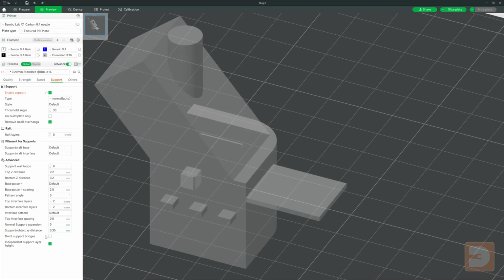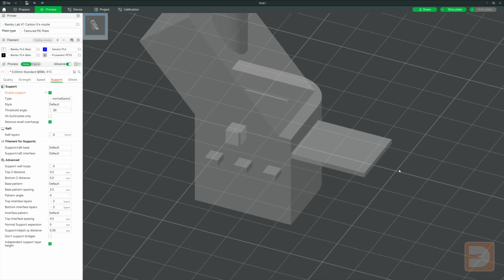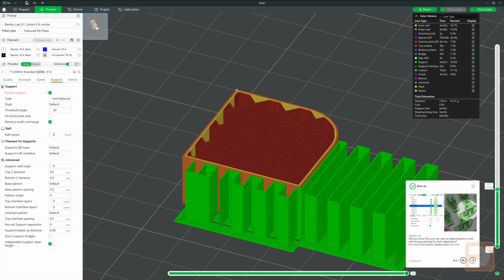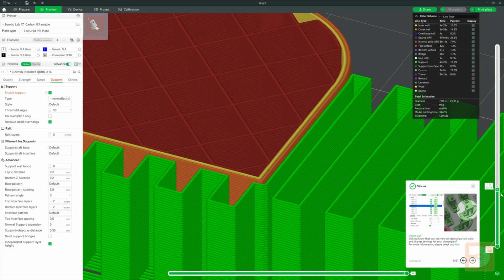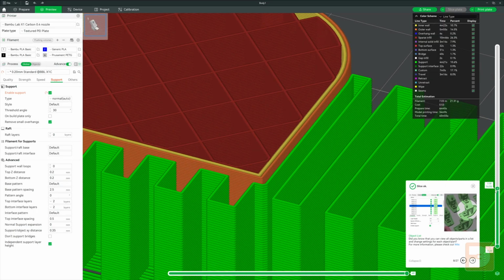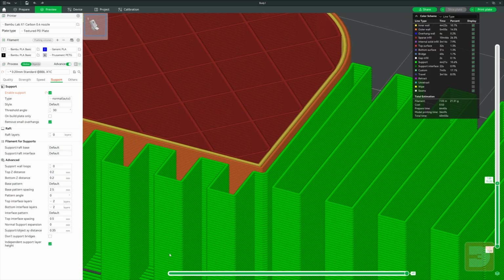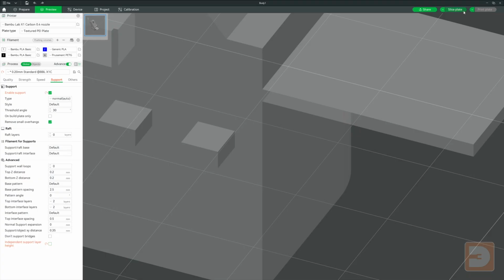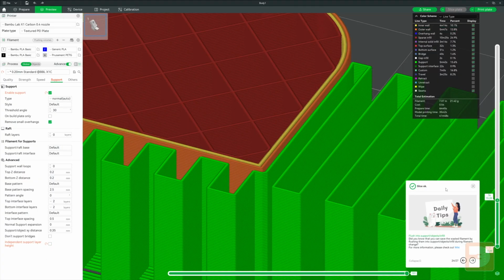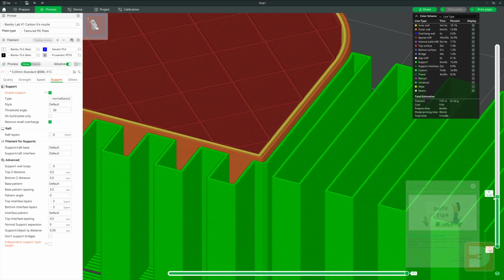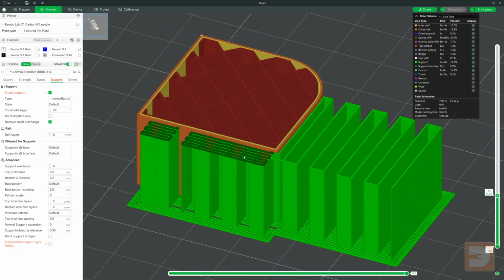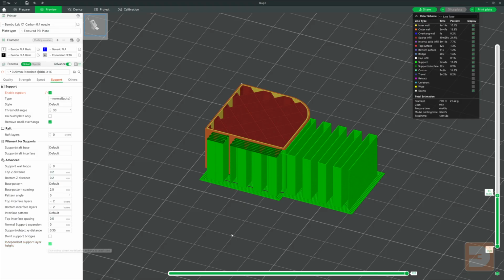By ticking "Don't support bridges," it prevents support material being automatically generated beneath bridging areas. The independent support layer height is similar to the infill combination setting we looked at earlier in the Strength tab. It allows the support material to be printed with deeper extrusions, meaning the support material may only be printed every 4 layers of your model, but by printing deeper lines of the support material, it can print directly on top of the previous printed layers without having to print your actual model at a deeper layer height. This saves time in printing supports.